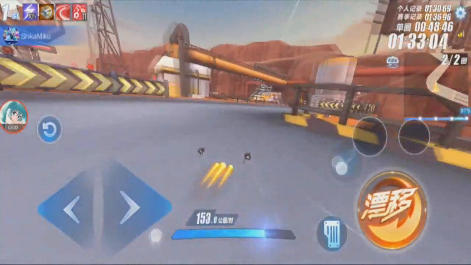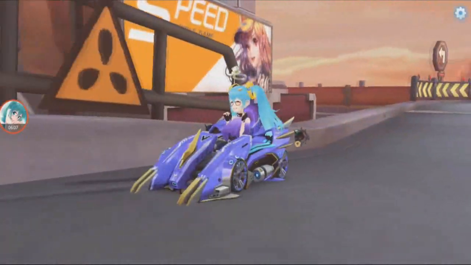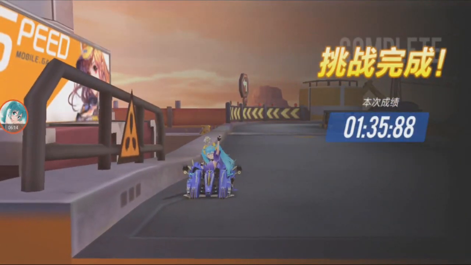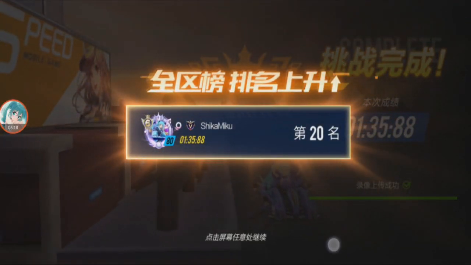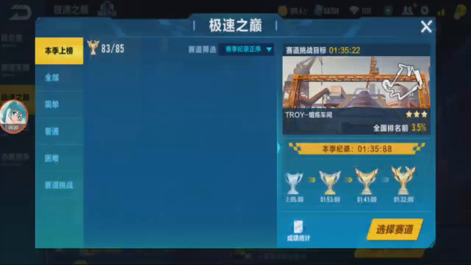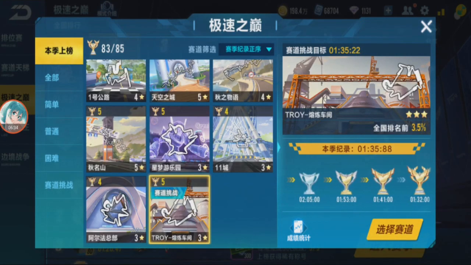Oh no. I made a mistake in one place. I finished 135, but the millisecond, no, what's the word? It's slower than what I'm supposed to get. Ah, dang it. Because of that last mistake. But it's possible, huh? Wait, let's see what the time is supposed to be. 135.22. Dang it. Okay, never mind.